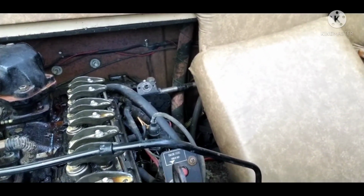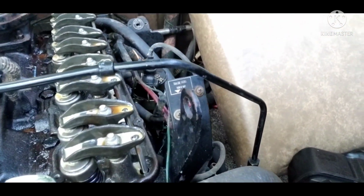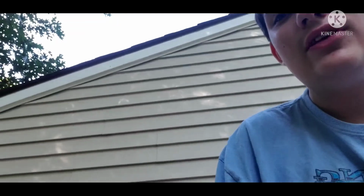But I only took off the valve cover just to inspect the head bolts to see if they're good, and they actually seem to be in pretty decent shape, even though there's a lot of grime on them, but they seem pretty solid still. Like, there's no chunks missing, they're not bent or rusted to absolute hell.